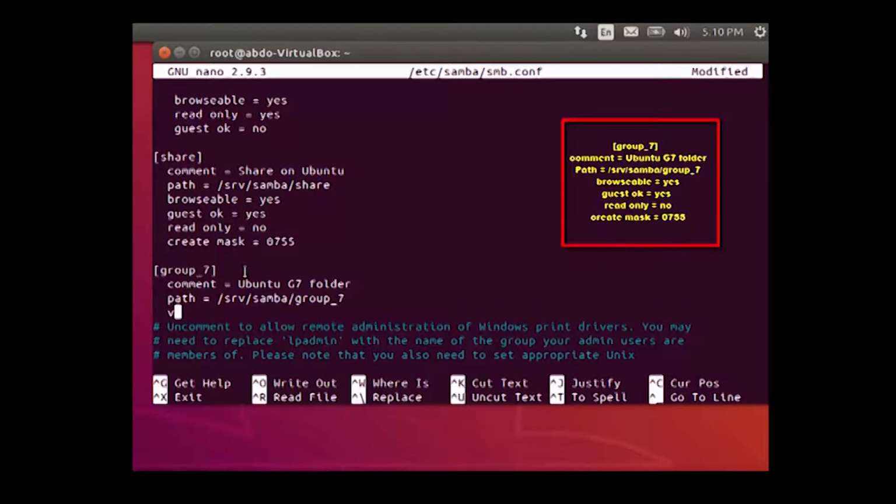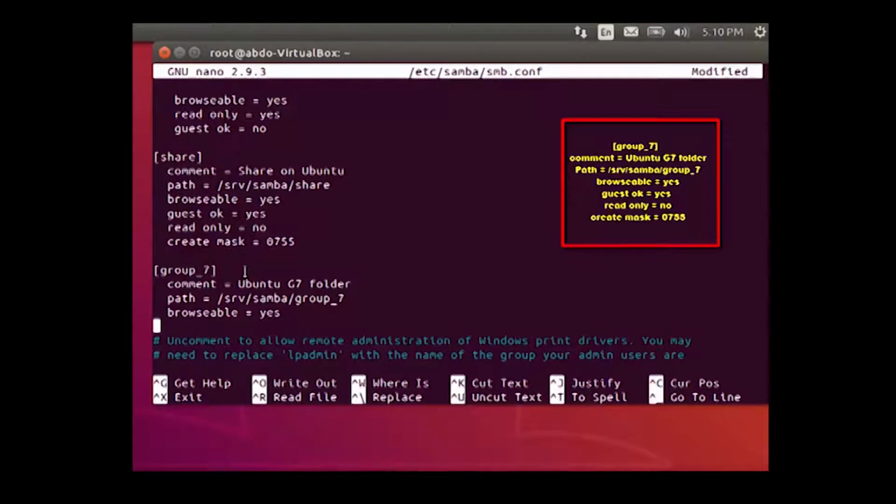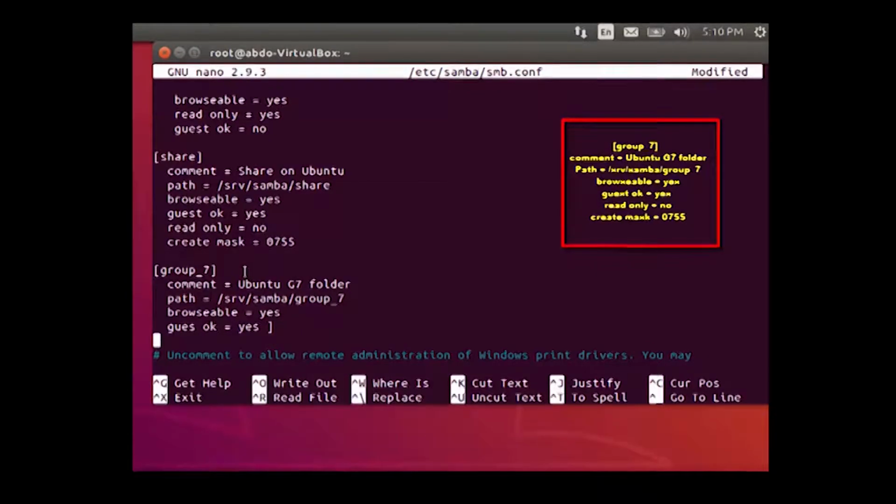Then we have to make it browsable. Browseable equal to yes. And for guest, we will enable guest to enter without any permission or password. Guest ok equal to yes.